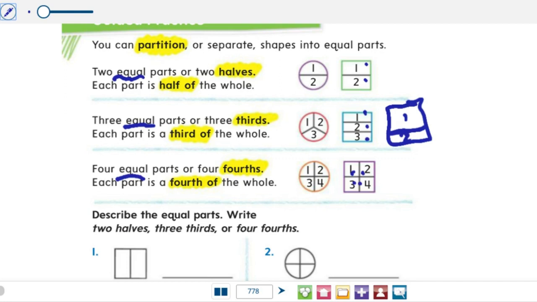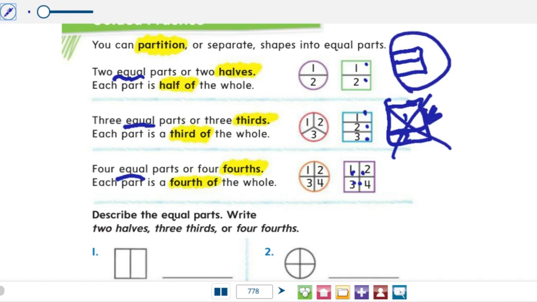Now, when you're doing this today, if you don't do it exactly right, that's okay. But I really want you to focus on making sure that you are closer to this rather than this down here, okay? We don't want them to be really unequal. We don't want that. We want you to be as close as you can. So just be careful as you're writing today.